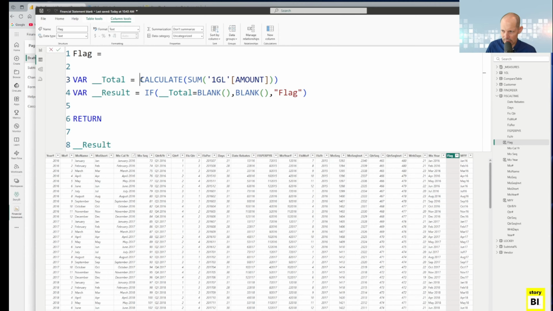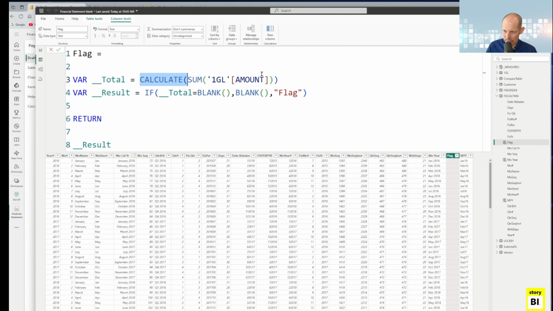So I need to use CALCULATE to wake up filter context so it can use the columns from each of these rows to go back and filter our GL table for those surviving rows that relate to each one of the month rows that you see.